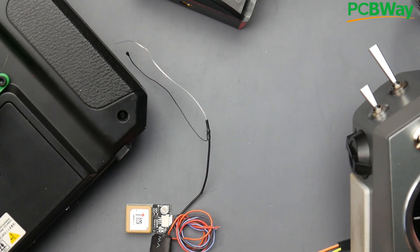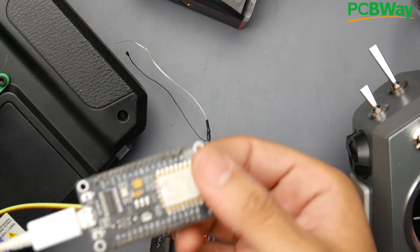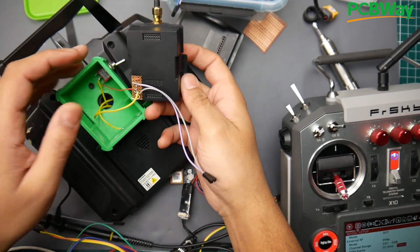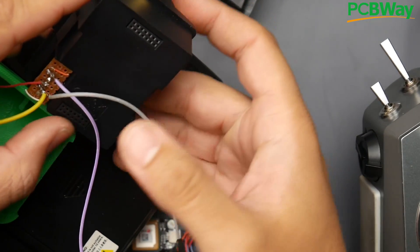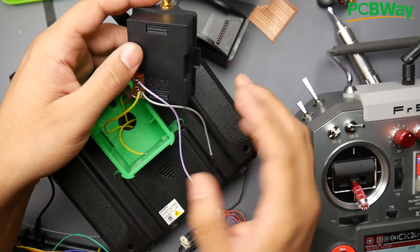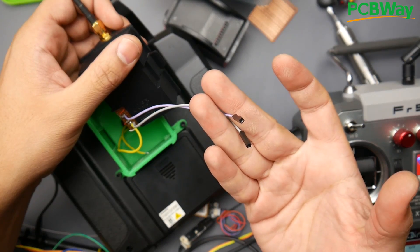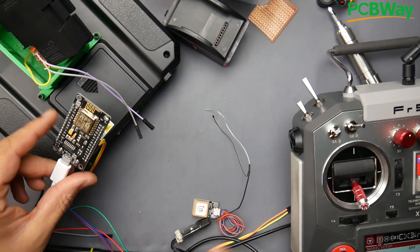It's basically just like an Arduino, programmed from the Arduino IDE. So it goes to this here, and then these connect to each other over Wi-Fi, and then the other one here will output the PPM down to the module. It's a little bit complicated because I'm in the proof of concept phase. I'm using the FlySky controller to give power to the TBS Crossfire — that's all it's doing, just accessing the battery. The ground and the PPM signal are broken out because they will connect to one of these ESP8266s which will talk to each other.